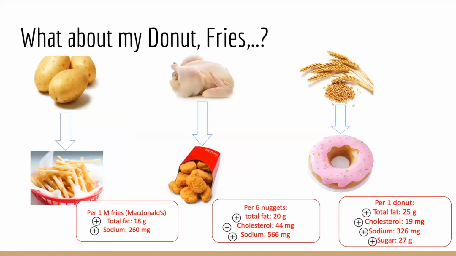For example, you can see here the potatoes have been transformed into french fries, the whole chicken has been transformed into chicken nuggets, and the whole grains have been transformed into donuts. If you look at the boxes here, you can see the high content of fat, cholesterol, and sodium of those products. And I hope you can acknowledge how processed food can affect the quality of our diet and our ability to eat healthily. So the only way to prevent that is by looking at the labels to choose the better product or by simply eating unprocessed fresh foods.